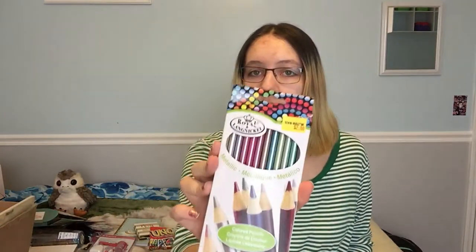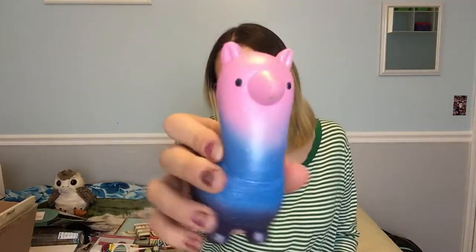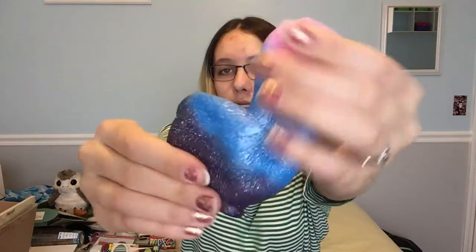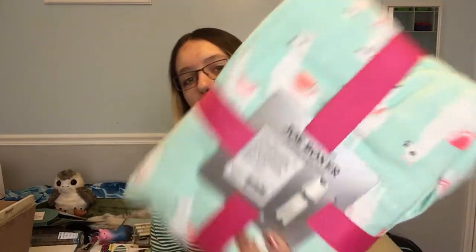I also got some metallic colored pencils. I also got this — it was in Japanese packaging but I took it out. It's like a little alpaca squishy. I really like it. It kind of smells chemically — like they tried to make it smell good but it just smells like chemicals — but it's squishy so yeah. As you can tell, I like llamas, so a lot of my stuff is llama themed.